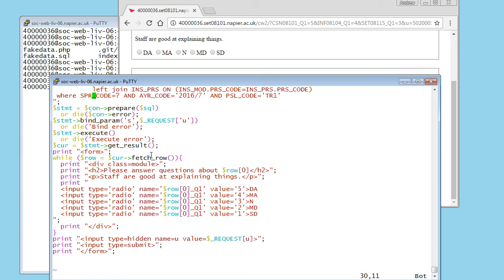So let's just change the destination of that form. So if I say form action equals store_feedback.php. Okay, so that's the action of the form. That's where it goes when you hit submit.